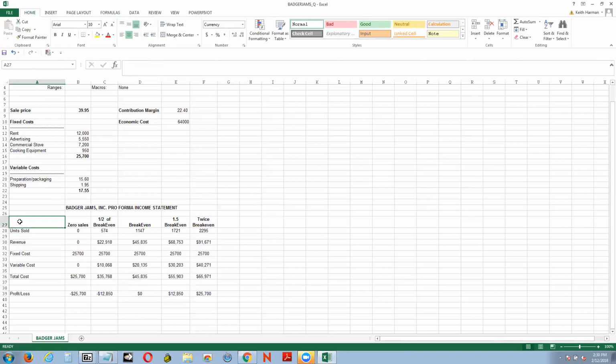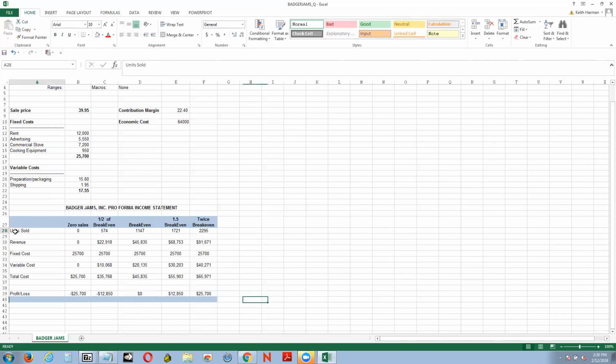I'm going to go over here to cell A27, and I'm going to come all the way down, pardon me, on A27, all the way over to F27. Now I'm going to put in a nice blue fill. Okay, and then I'm going to come down here to A40, and I'm going to come all the way across A40 over to F40, and I'm going to put in that same fill so that I have a nice little border.